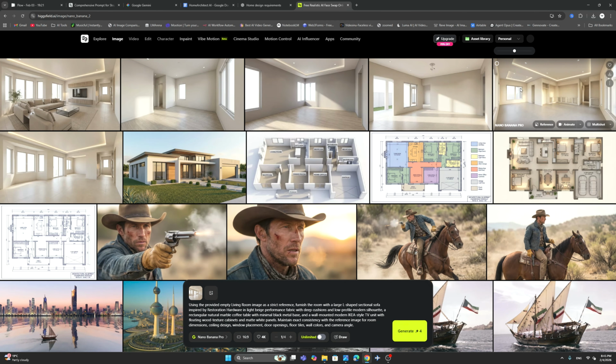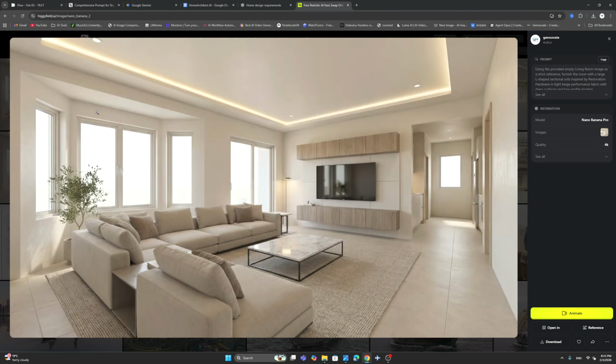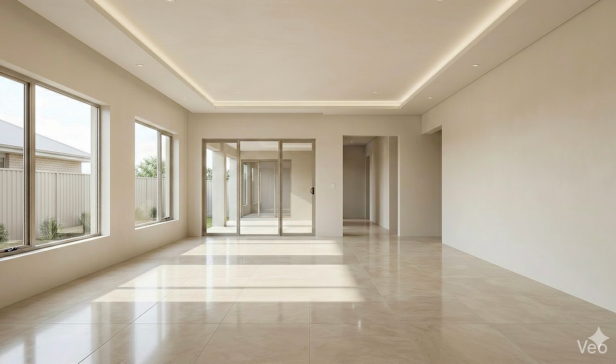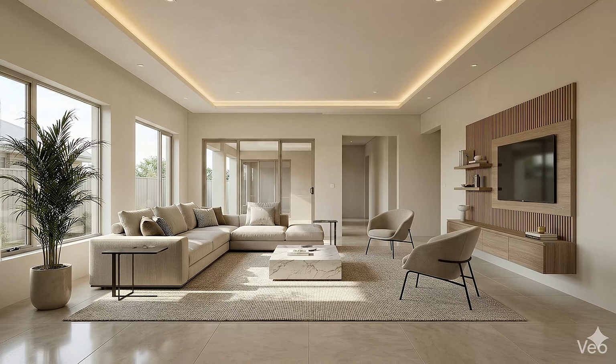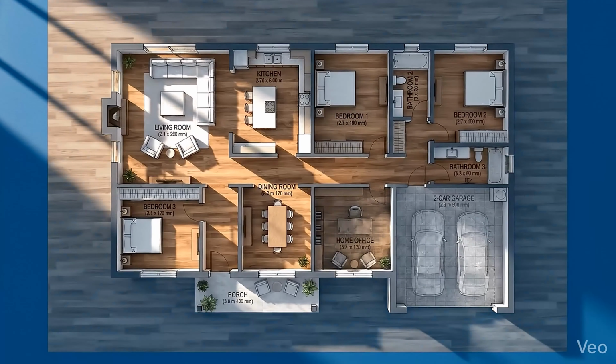Again, this is the empty room right here. This is the empty living room. And this is now the furnished living room, as you can see, with very beautiful furniture from IKEA with the mounted TV exactly as we've specified. So now what you need to do is run through the entire prompt and furnish all your rooms in the house in the same exact manner. And that, ladies and gents, is how this one engineered prompt will take your dream house design from a blueprint to a completely furnished home using AI.